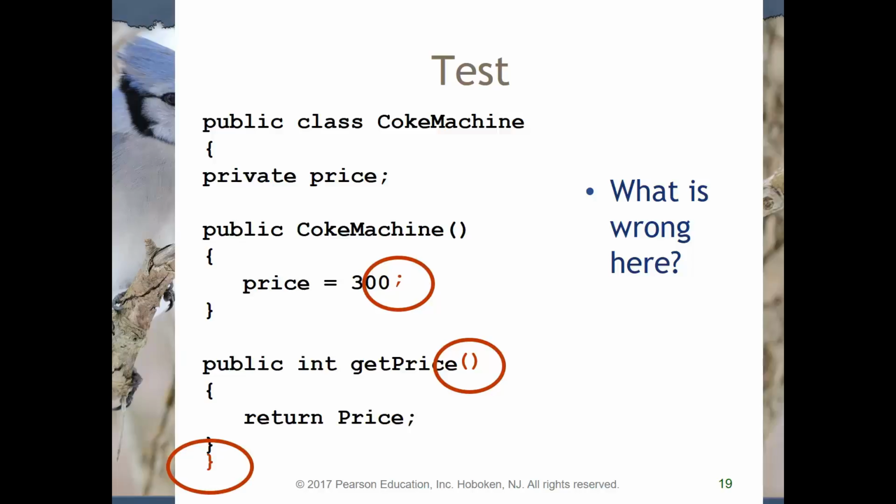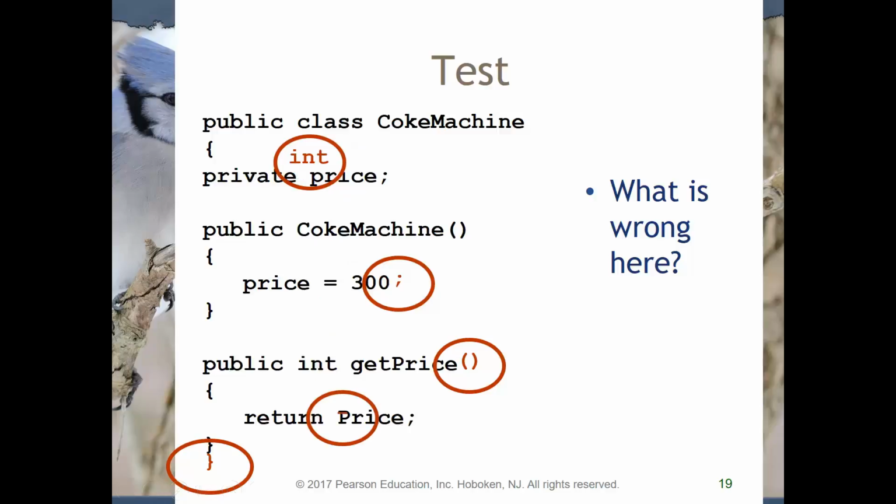How about the end brace for this class? Did you catch it? All classes have to have a begin brace and an end brace. Now what's nice is BlueJ highlights in blue, I believe it's blue, the beginning and end braces. Either way, you'll see colors. And then when you click on this one, it'll highlight this one as a color, etc. Int for this private. So private int price. Did you catch that one?